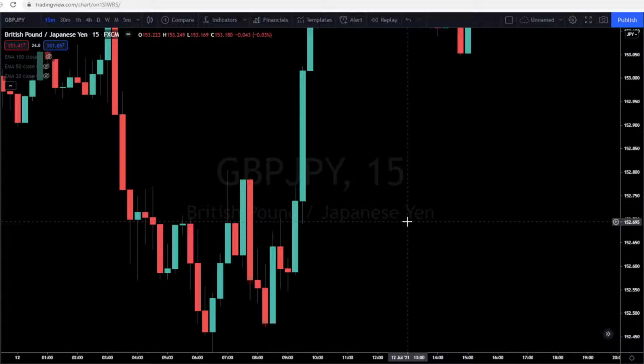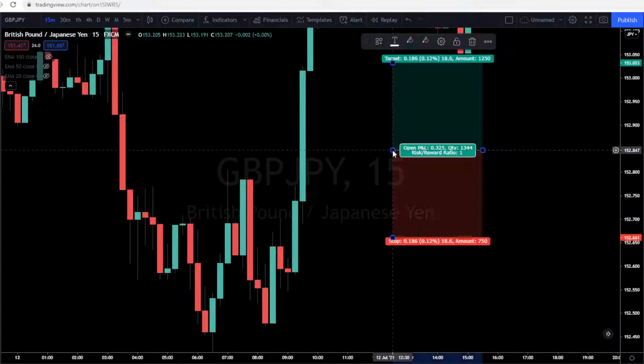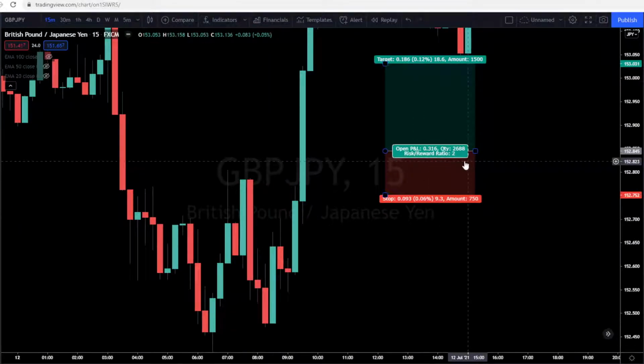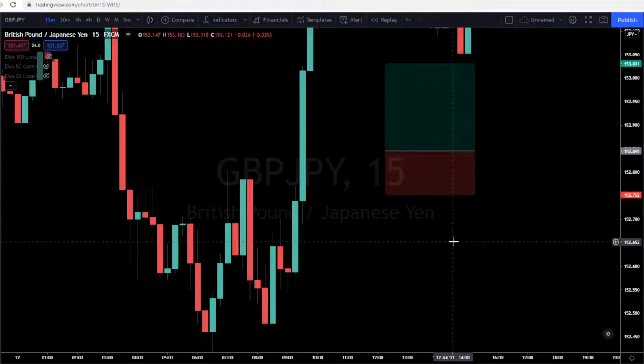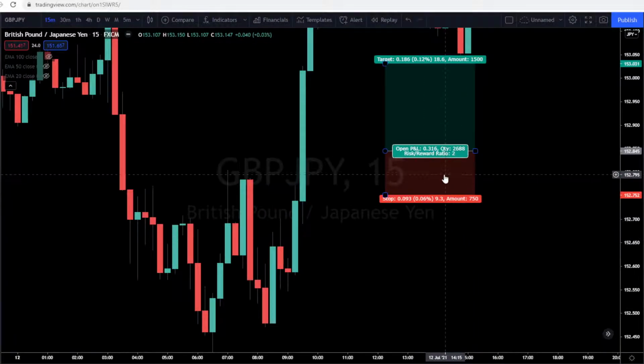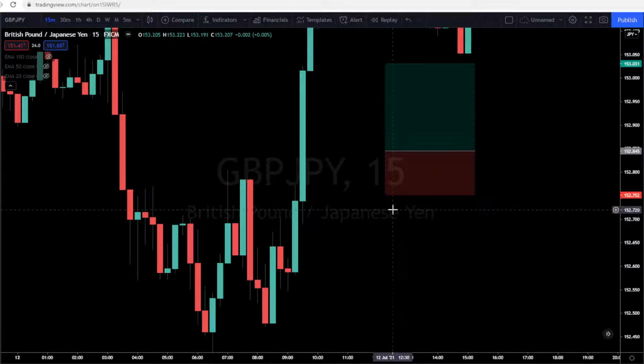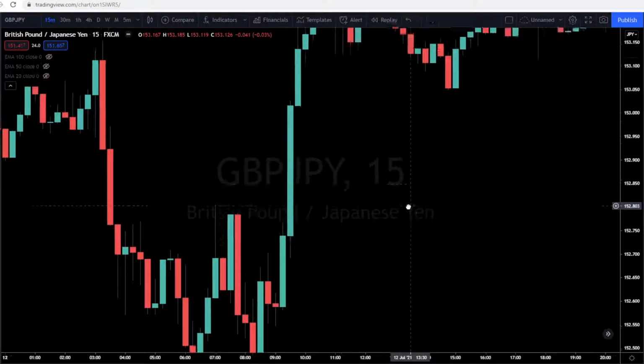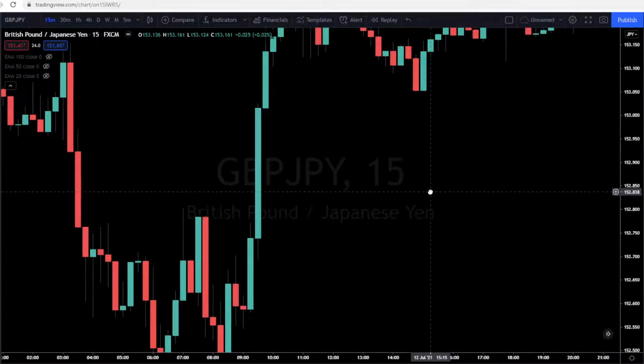You have the probability of getting slipped. And I've been slipped before, and it's not fun. If you guys don't know what that is, your stop loss is right here. Price moves down so fast that it actually jumps over your stop loss, and the next time it ticks is when you get stopped out, and you actually get stopped out for an extra 5-6 pips that you normally would have gotten stopped out where your stop loss was placed.